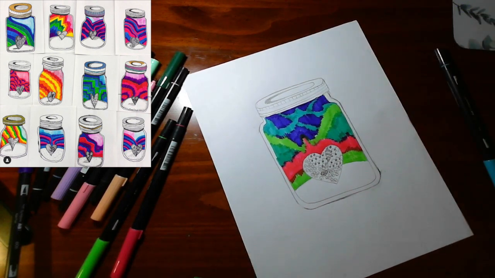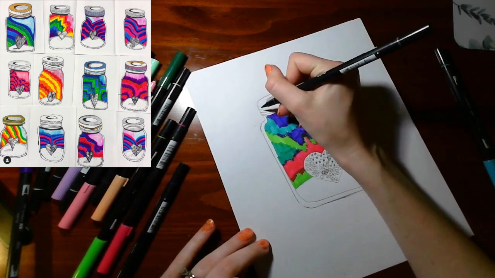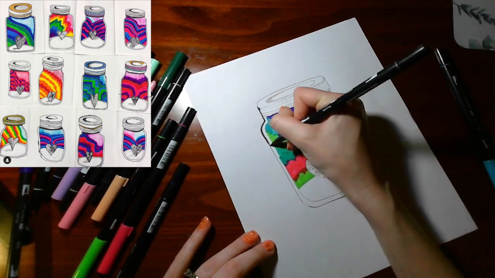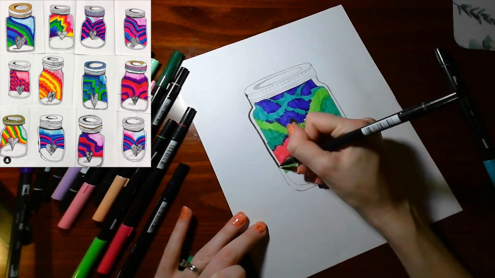Okay, go ahead and quiet down. I'm going to wait till you guys are all at a voice level 0. All right, thank you. So we are done coloring our sky. If you are not done coloring your sky, you're just going to take a break from coloring your sky. And if you have time at the end, then you can go back to it. Because right now we're going to go ahead and get started on the next step.